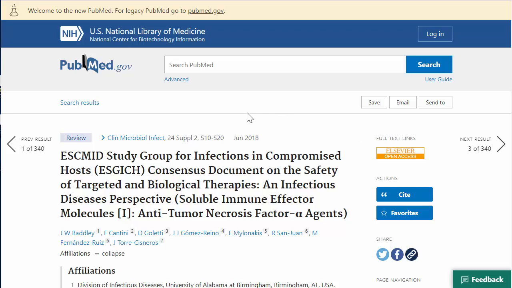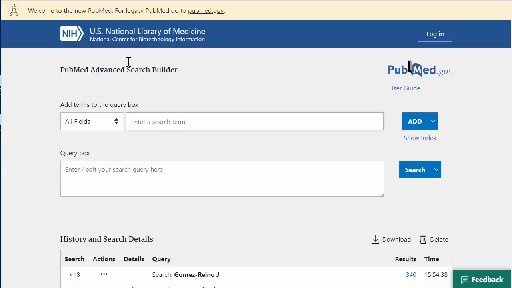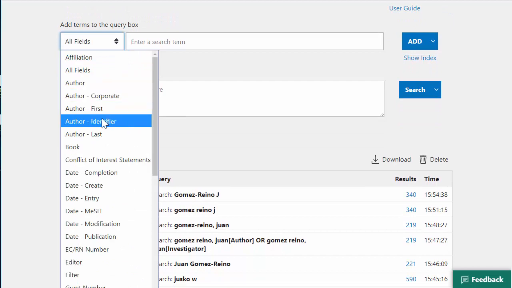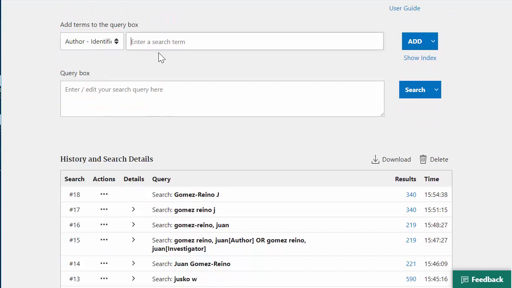So I'm going to advanced search. I'm going to use the builder. And here you can choose author identifier. And I have an ORCID with no dashes when you use this builder. I'm going to use show index.